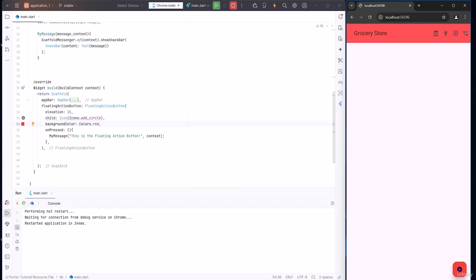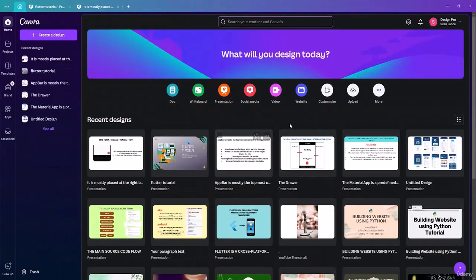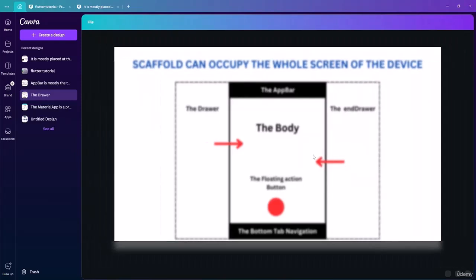Now in our next class, we are going to learn about the bottom tab navigation. If I just go to Canva, I have shown you guys in the scaffold class this particular diagram.